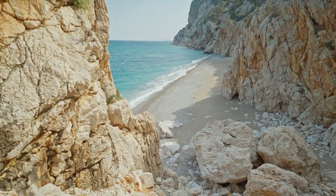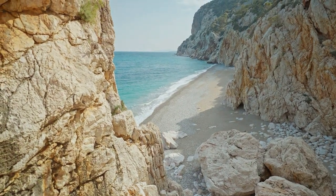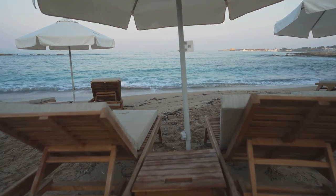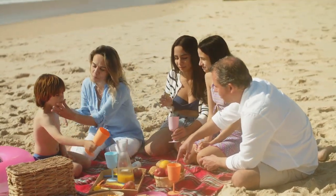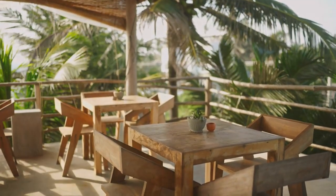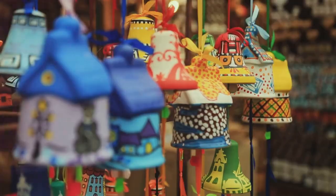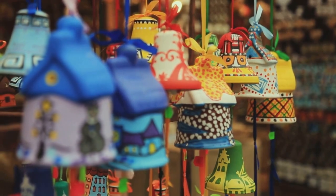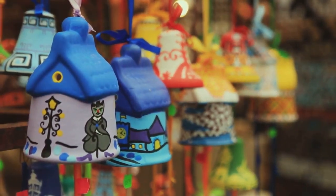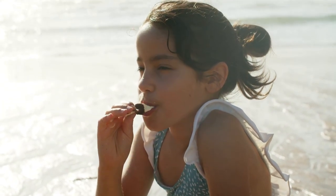Next, we visit Pantai Kemayang, a haven for those who enjoy lazy days by a quiet beach. This tranquil spot features small tables and beach chairs for lounging, or you can bring your own picnic blanket to sit back and relax. Pantai Kemayang also has a unique beachside cafe built on stilts, serving fresh coffee and quick snacks. Another highlight is a row of miniature houses painted to reflect different country flags, which double as food stalls where you can sample delicious local treats while enjoying the serene beach view.